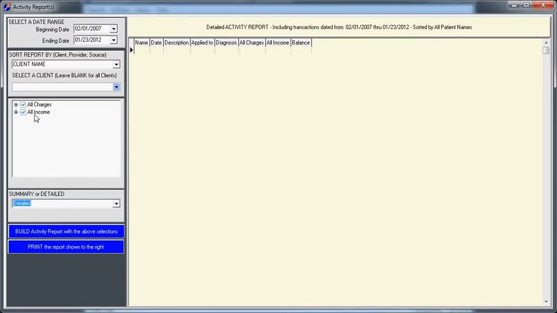Now, the interesting part about this is that when you see something like all charges, the fair question is, what the heck do these guys at Delphi mean when they say all charges? You need to know exactly what that means.